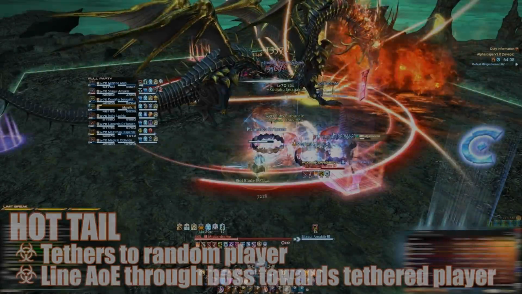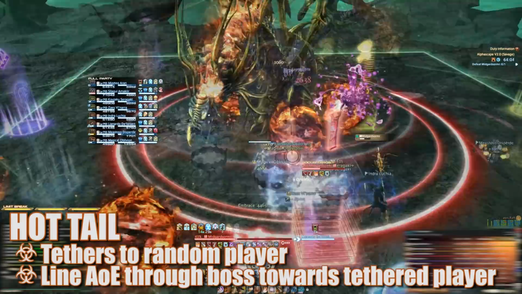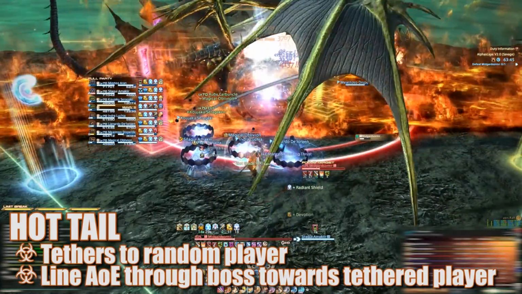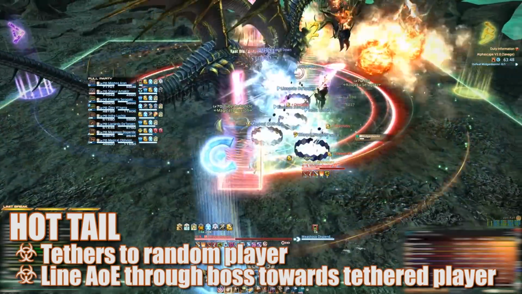At the same time, a player will be tethered to the boss, indicating that they will be the target for the incoming Hot Tail, which will deal highly lethal damage in a straight line across the platform from the boss to the tethered player. Since this player can move around, they can essentially control where Hot Tail is cast.